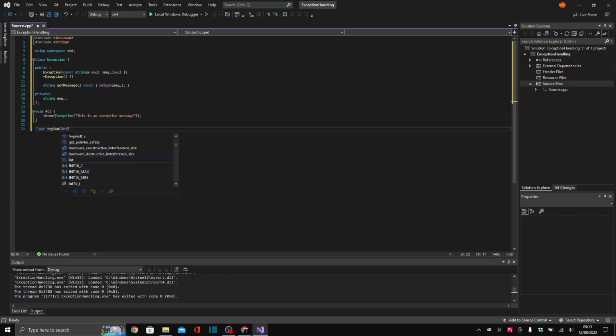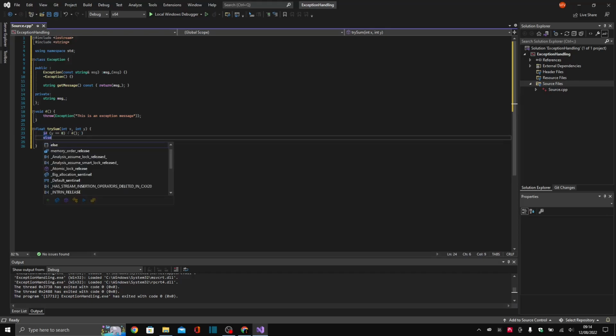our test function, which is going to return a variable of type float and take as arguments two integers. It's going just to return the division, but in order to divide the first element by the second element, we have to make sure that the second element is not equal to 0, because if we try to divide a number by 0, it's going to be a runtime error.